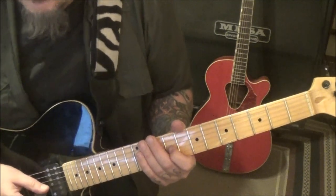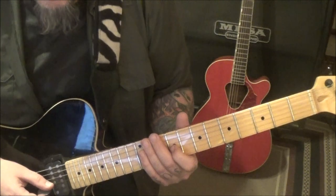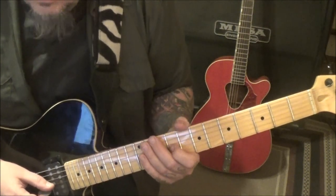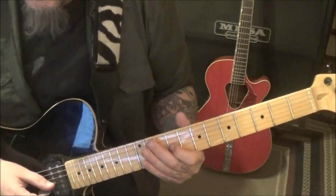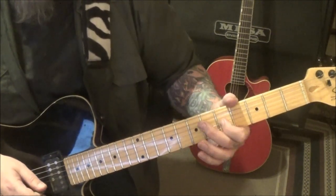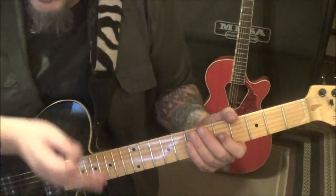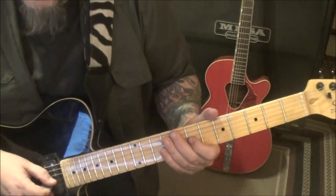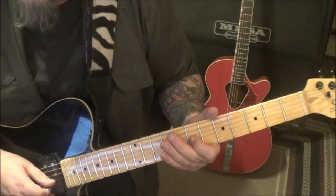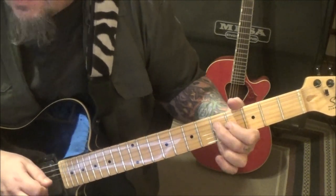Tuning on this is standard. At the 7th fret, this comes in at 16 seconds on the video. You're going to play it at the 7th fret 6 times and slide it to the 5th fret. Then you're going to go 7 times - same thing. And then pick 4, 5D vibrato.